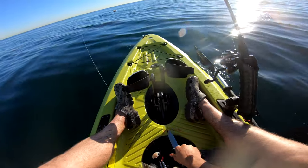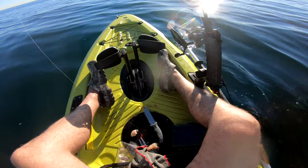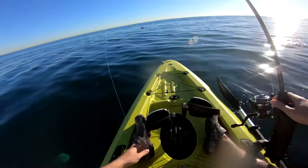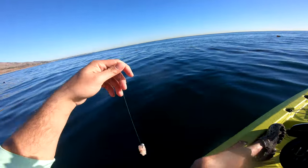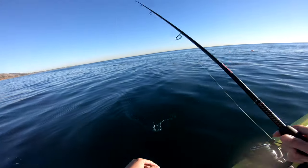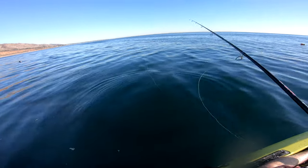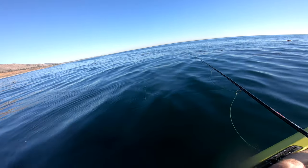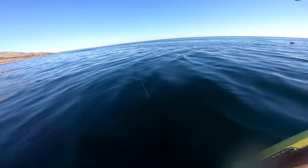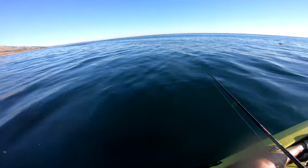All right, guys. Since the bite is super hot, as you can see, I'm anchored down. Very good location. Since the bite is super hot, we're gonna keep this rolling. All right, let me see. Look at all the jack smelt down there. Here we go. I'm gonna keep this rolling because every time I drop, we're getting a fish. So I'm not gonna turn that off.